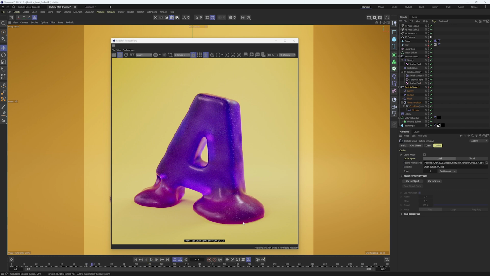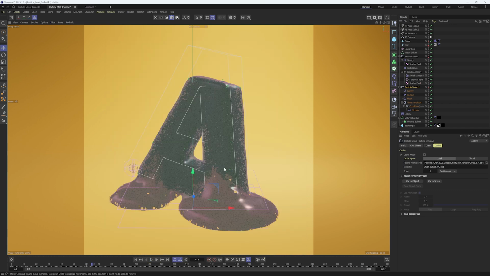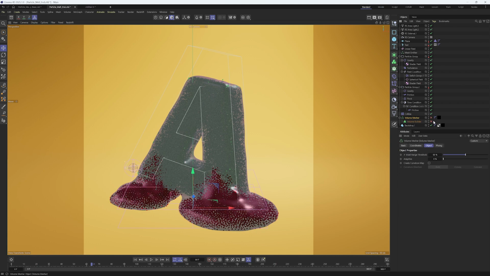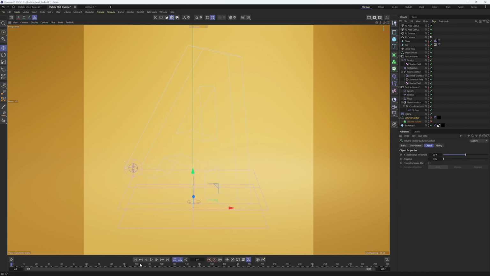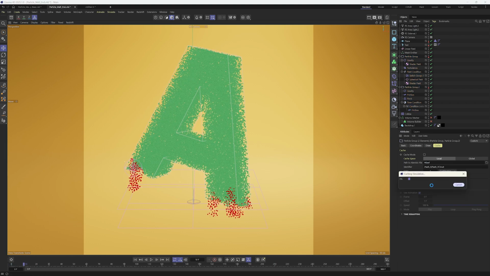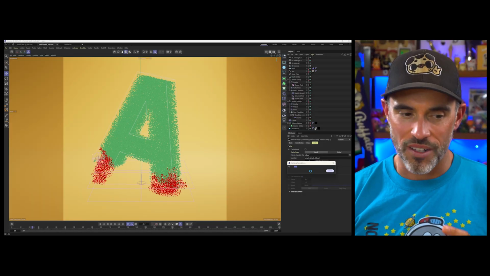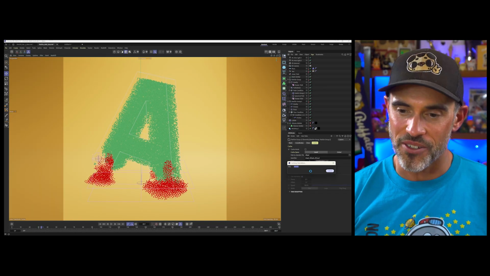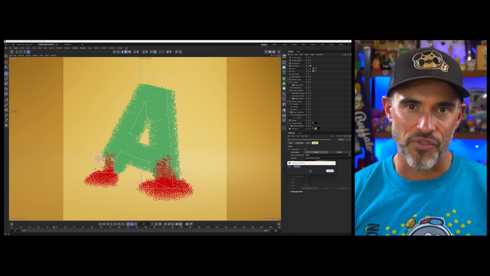Now, the one thing you'll probably want to do before you render this is cache your particles. To do that, first I recommend that you turn off your volume builder, volume mesher, because I found issues if you have the volume builder, volume mesher on and you're trying to cache the particles. So to cache the particles, you're going to select all the groups that you have, and then you're just going to go to cache scene, and this will do its thing and it will cache all these particles. Now, little word of warning, this is a massive file that it generates too. Make sure you have some hard drive space, but we're just going to let this cache.